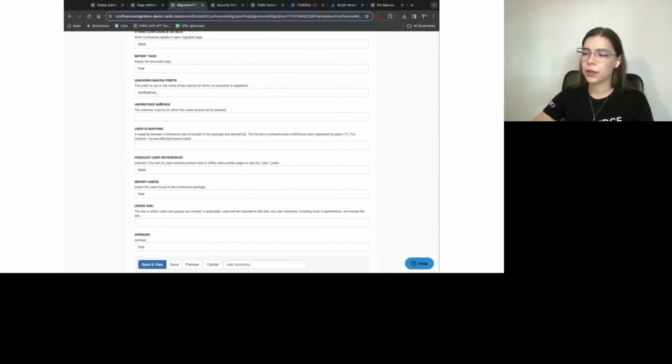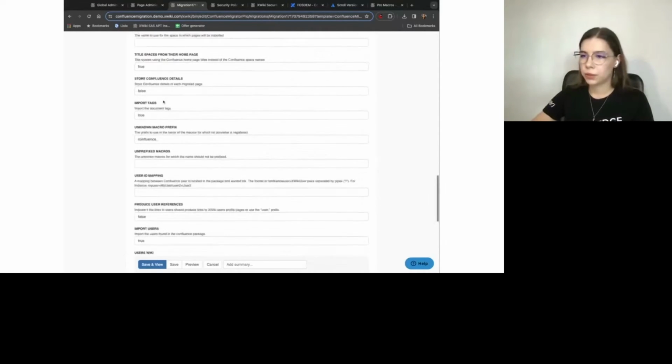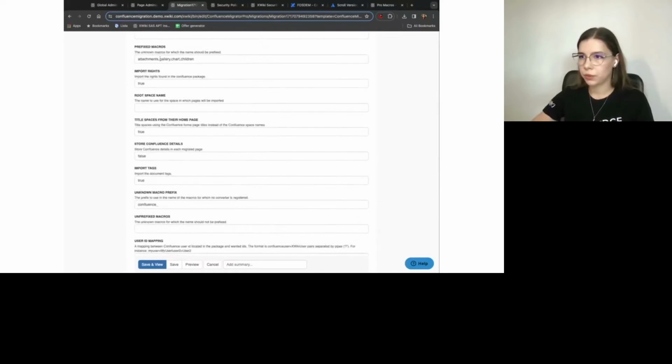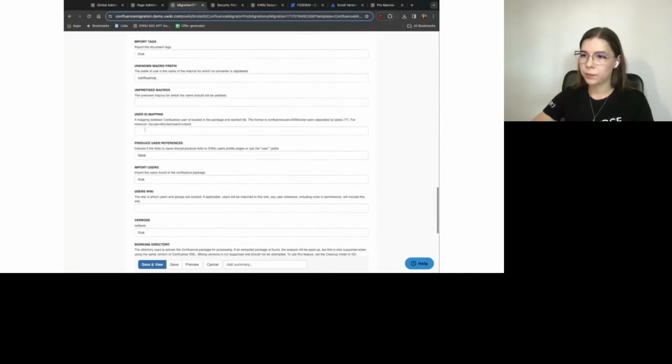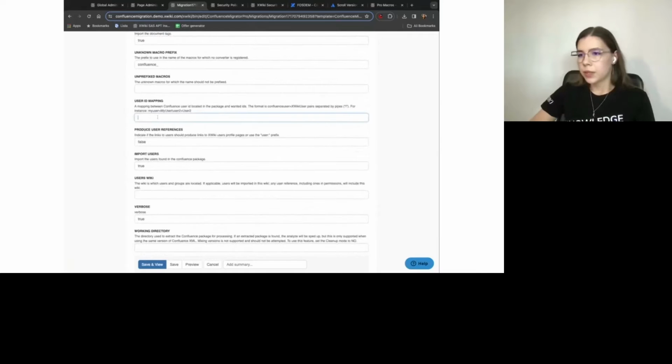Unprefixed macros and unknown macro should not be changed. They are related to the ones mentioned previously. Same as we do for groups, you can also map users.